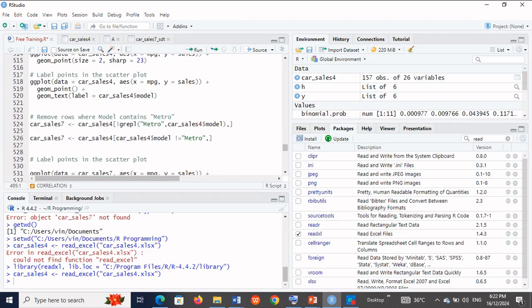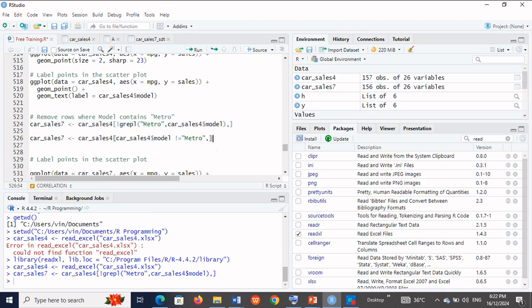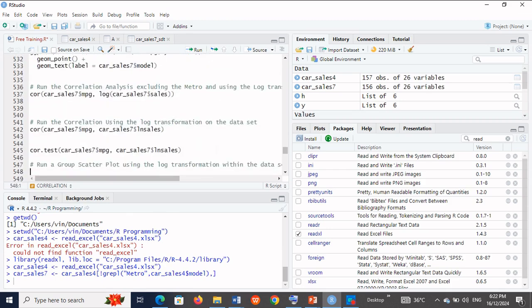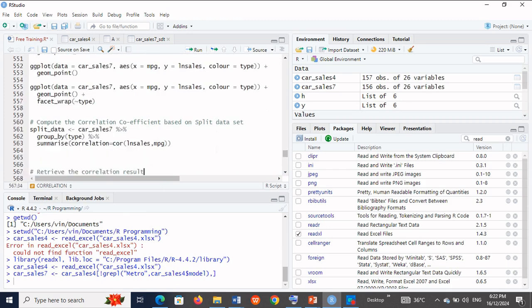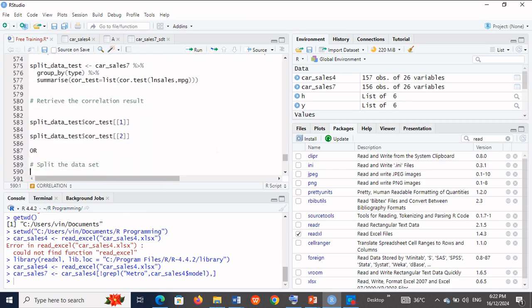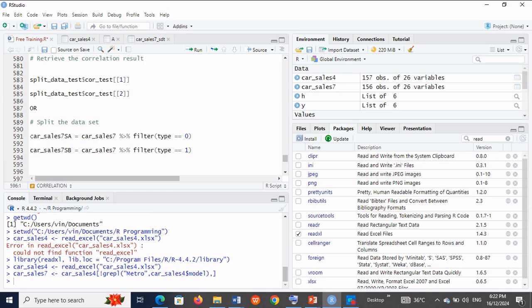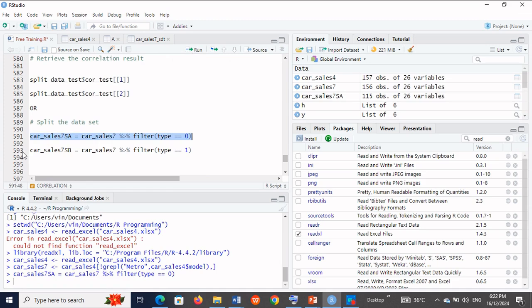So okay, I have to come here to repeat all the steps before going down there. Okay, now I think I should be able to work on this now. Okay, let me see. I shouldn't have a problem with this now. Okay, fine. Now that splits the dataset into two.